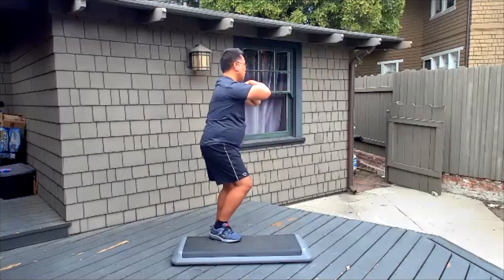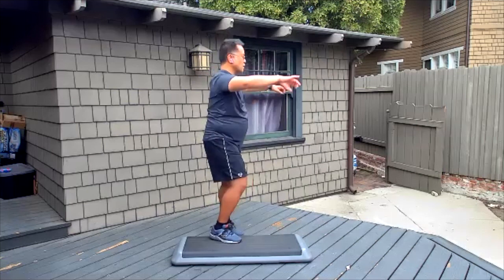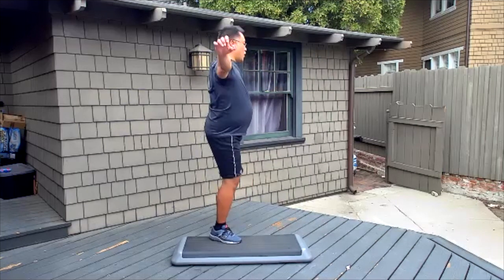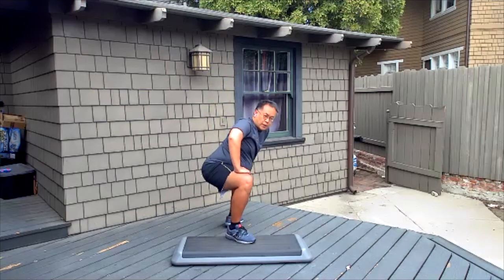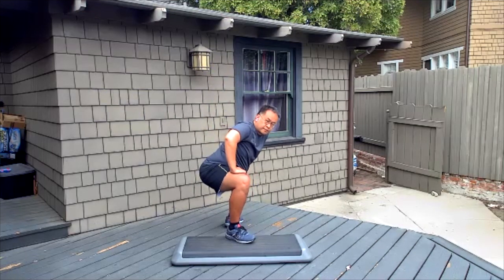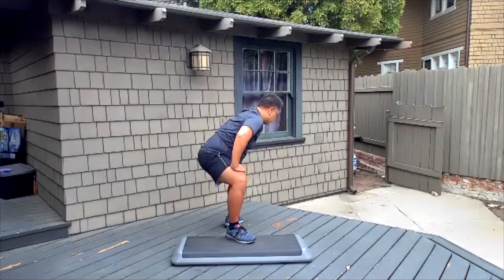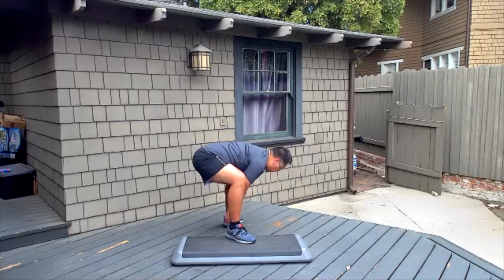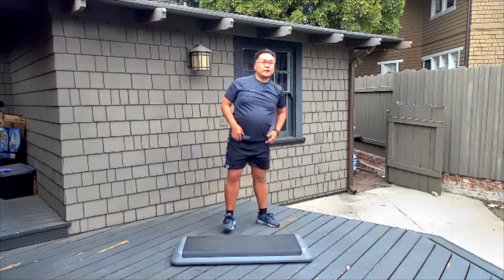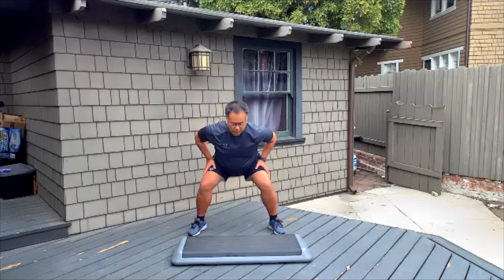Hup. Hold here. Hands on the quads. Shoulder in. And release in reverse, away from the board, other side. And back to center, release and move it up.